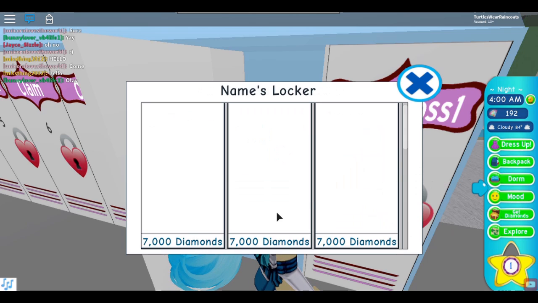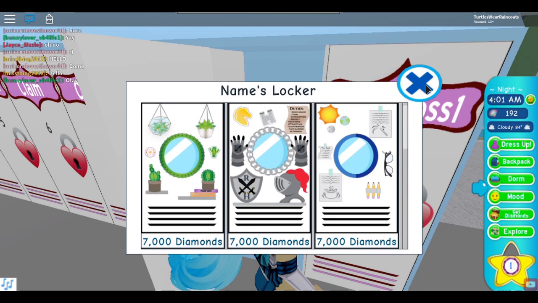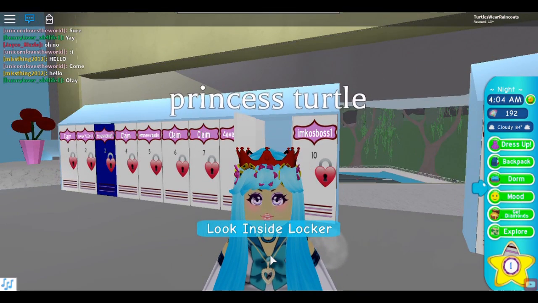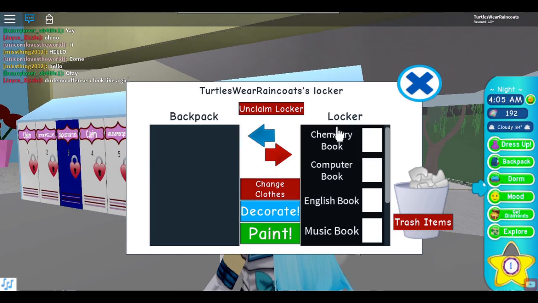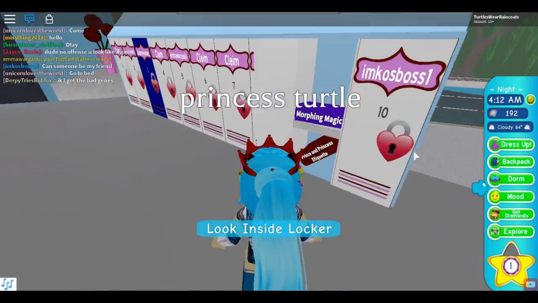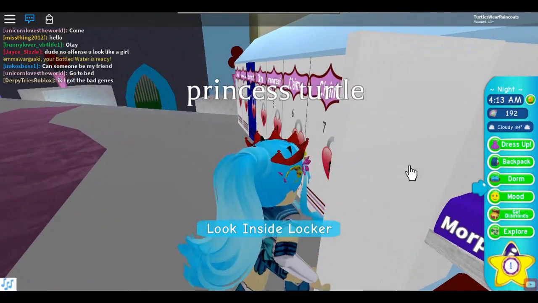Decorate, paint. What? I can't do any of these things. I don't have that kind of money. I'm a princess, but listen, I'm a broke princess, okay? So let's look inside the locker and see what we... I think the only thing we can do is basically... what? I don't get this. I really don't get this game, guys. Honestly, it's confusing to me.